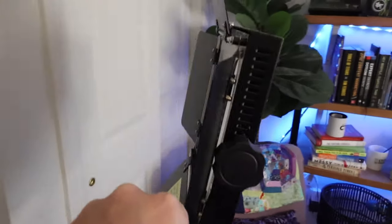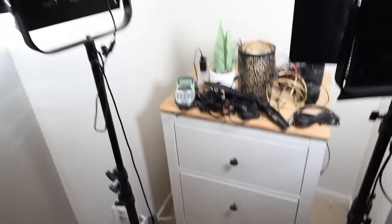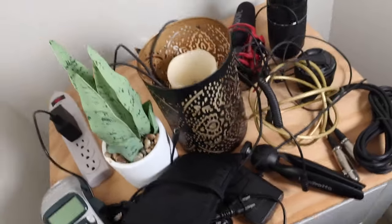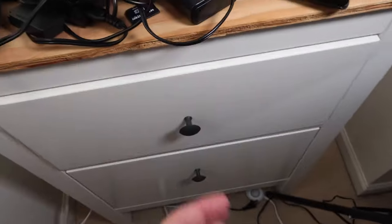I also have a couple of LED lights from Stellar. These are really harsh, but every once in a while I want to film so that my desk and stuff is actually behind me, so I'll scoot my chair over there and set up my camera. I just have those in place facing the wall so they bounce off the wall, or if I happen to need to film in here when it's dark outside, I might bounce them off the wall for a little bit more light. And I of course have a junk corner over here on the other side as well — batteries, chargers, cables.